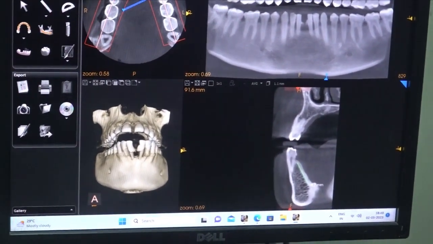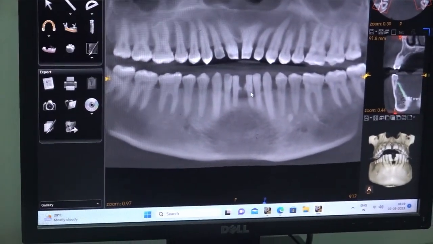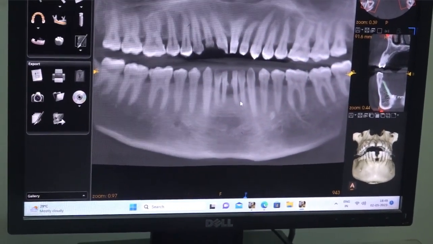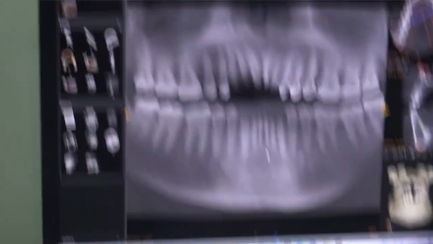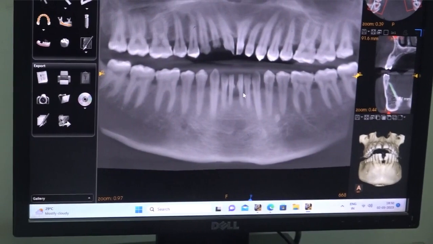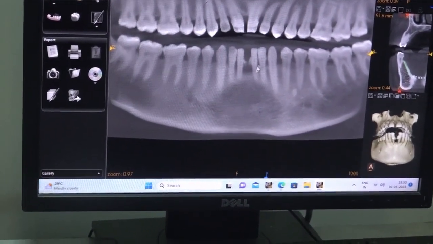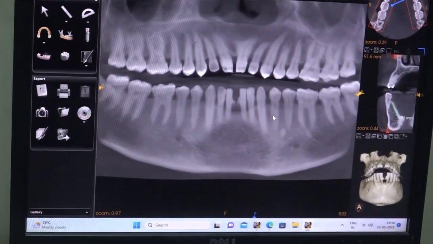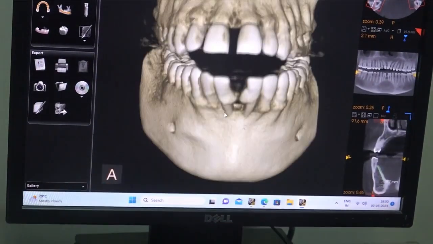Okay. See, I can shorten this arch. See, if you do like this, can you see they are moving very much forward? Right? Now it looks they are moving forward. If you do like this, it will move away. So the panoramic view is not an ideal option to plan how many implants are needed. In the panorama it looks like you may place 4, but actually you cannot place 4. So this is the correct view.